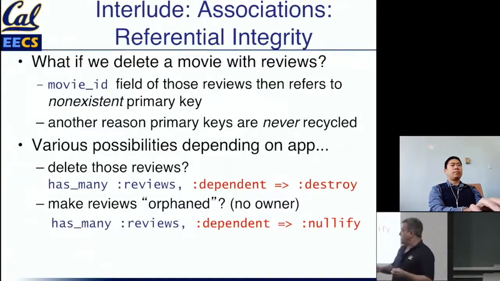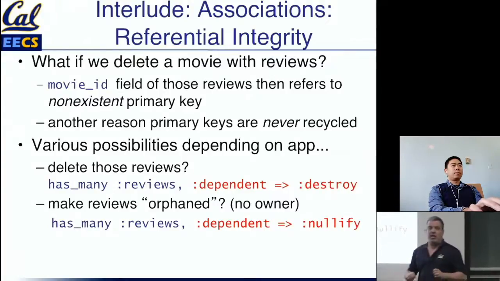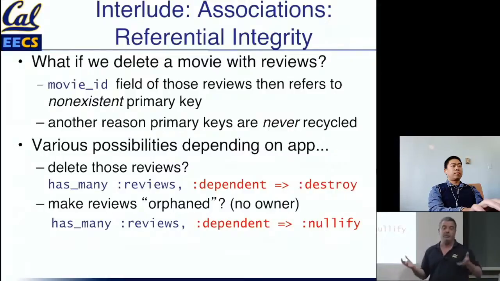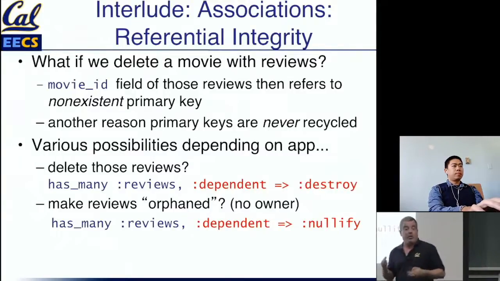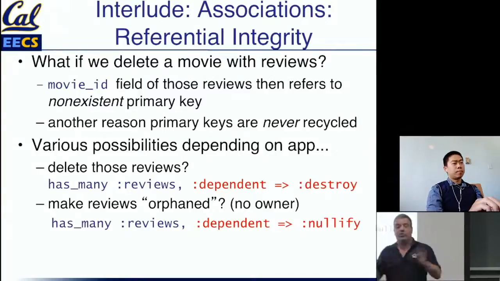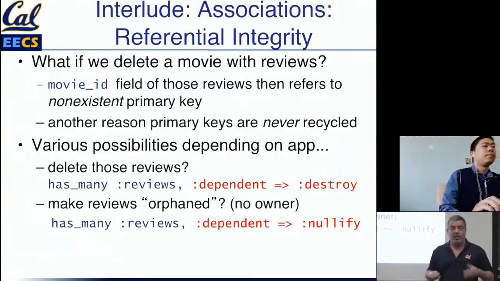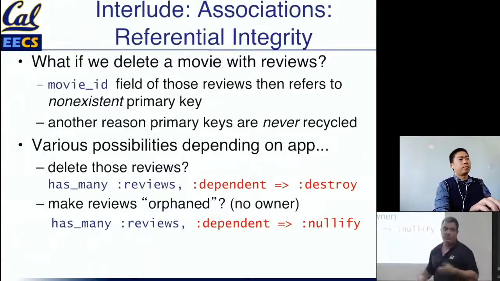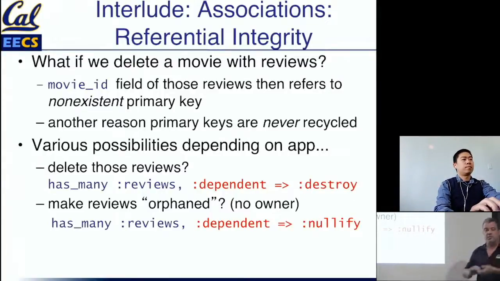You're probably asking, if you say neither of these things, which behavior is the default? And I'll tell you, I don't remember. But if it was me, I'd look it up. The safe thing is to have one or the other clearly marked, because that also makes it clear when someone is reading the code, right? In terms of cognitive load, it's nice to know what this actually means. By the way, there is a third possibility, which is you never allow a movie to be deleted at all. In that case, it doesn't really matter which one you do, because the problem that this solves will never arise. But in most cases, it's worth worrying about.